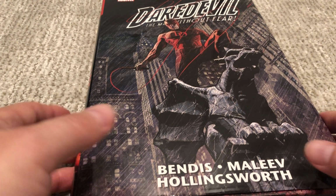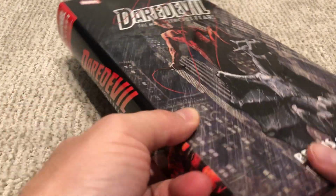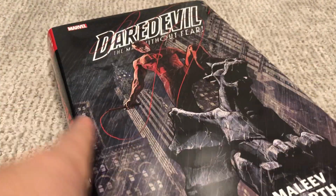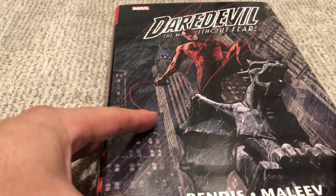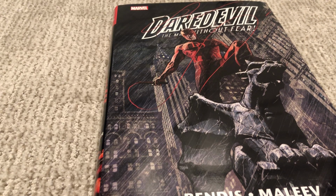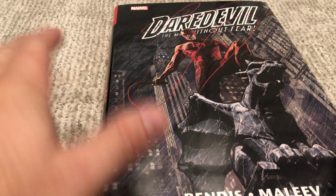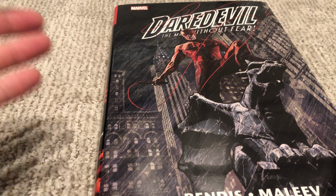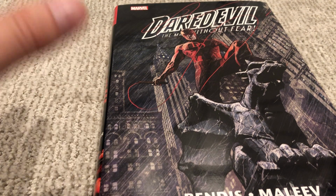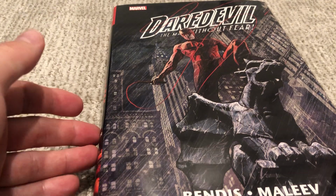All right, this is Daredevil by Brian Michael Bendis, and this is the Volume 1 Omnibus of his work. It's pretty thick, 600 and something pages. Second volume's a lot thinner, and this takes place basically right after Kevin Smith's run, and there was a restart of Daredevil a couple years prior, and an all-new #1, of course, and that's kind of where Marvel started to push their renumbering schemes over and over again. But Bendis did a pretty long run on Daredevil.